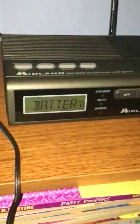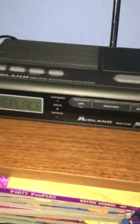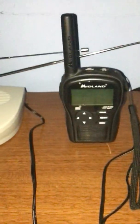Yeah, and you notice it says replace battery. That's because the batteries it takes are a type of battery that I do not have, but not long ago I did order some that will come soon. I've also been thinking about getting a little charger set up for this guy right here, so that I don't have to keep replacing batteries over and over. So very soon in the future, there will be a charger for this Midland HH54.